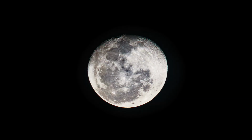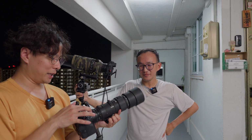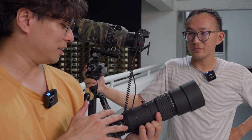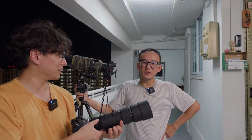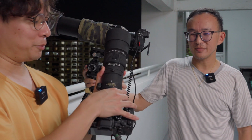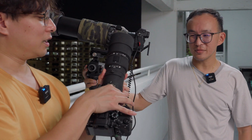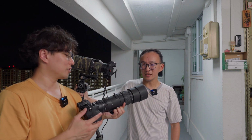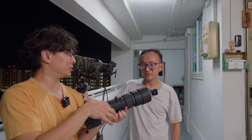So the photos that you have seen from my camera, it's an A7R5, but I have an adapter. This is a Nikon 300mm f4. Yeah, so this is the D one, with the aperture, the AF lah. It's about the 90s. So it still has the aperture control manually. So this is the one you would want to use if you want to adapt to other mirrorless brands lah, because this cannot do the electronic control.